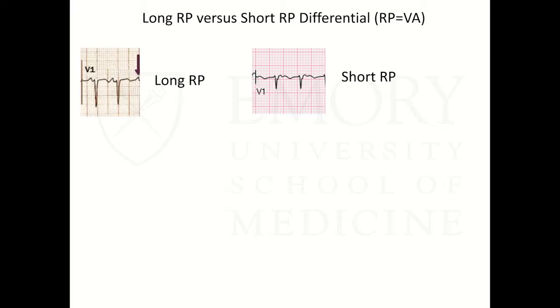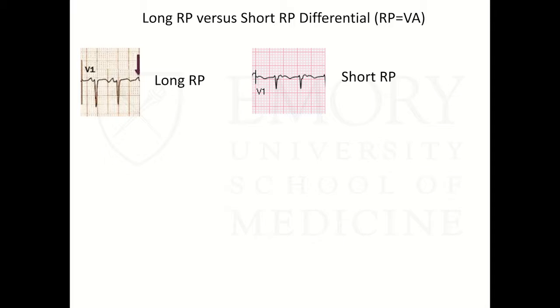Here's how we classify it in EP world, and this is the language that you need to speak. You need to speak in terms of RP relationship. The RP relationship, not the PR relationship. And this is more due to the fact that these are reentrant arrhythmias, and so the P wave follows the QRS a lot of times as opposed to the opposite. So we think of things in RP terms.